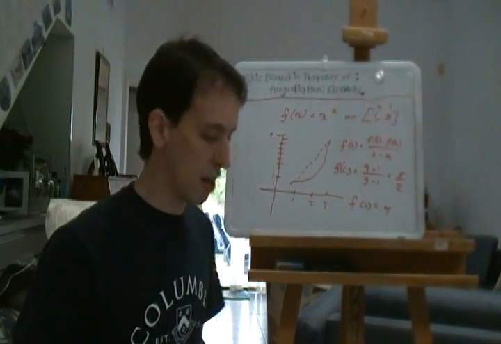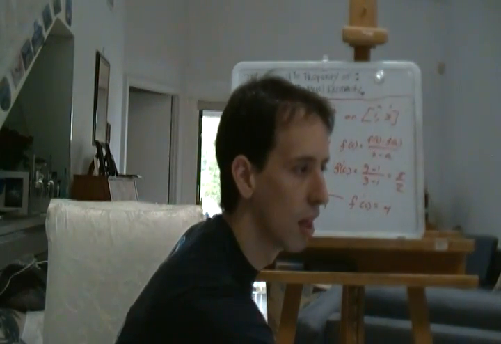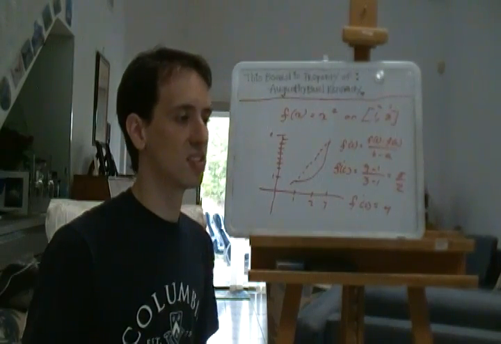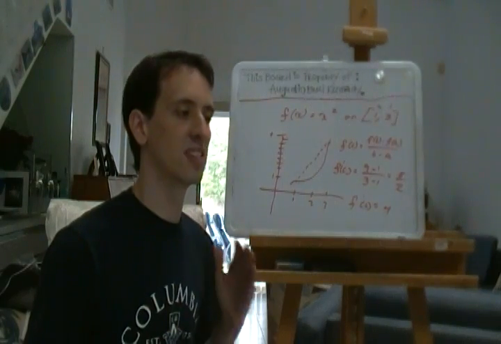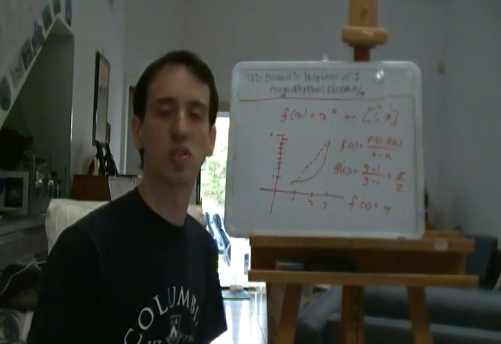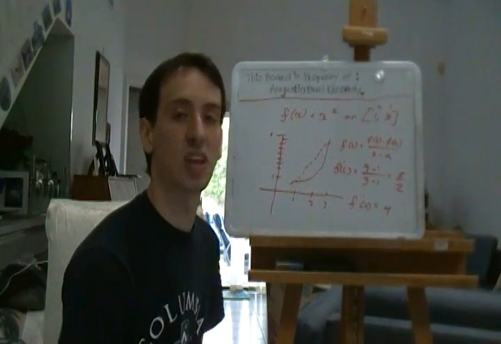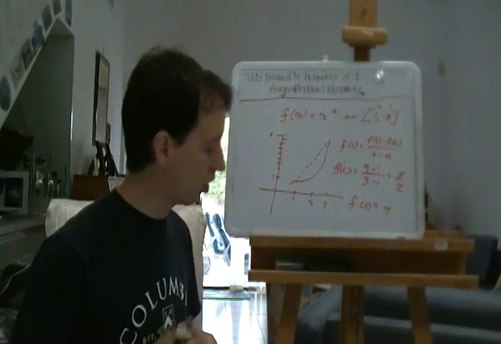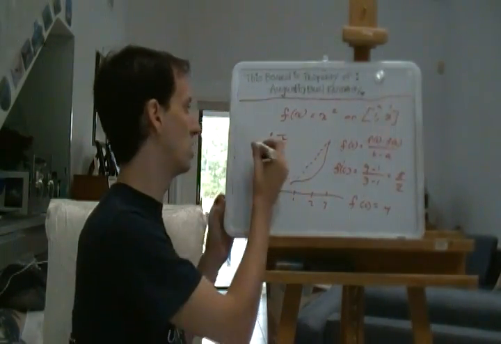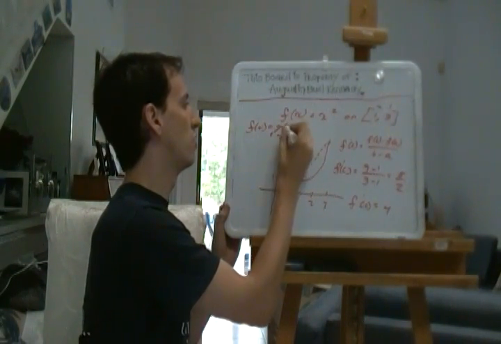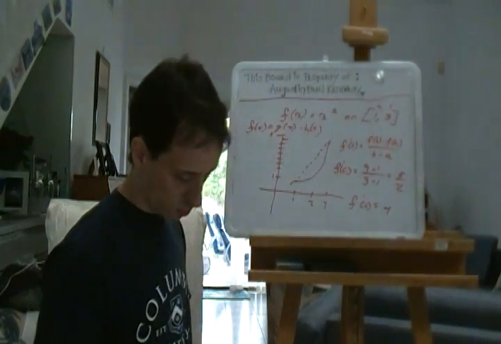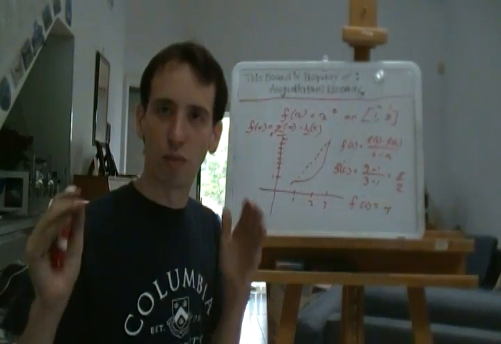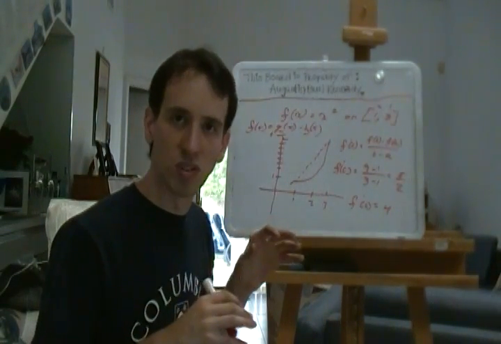So, that's the mean value theorem. Now I'm going to give you a practice problem for it. It's kind of interesting and it's going to make you think, but it's not so ugly. If two runners start a race at the same time and finish in a tie, can you prove that at some point during the race they have the same speed? So I'd ask you to prove that at some point during the race they have the same speed. As a little bit of a hint here, you might want to implement some terminology. The book says consider f of t equals g of t minus h of t. So f of t equals g of t minus h of t. Where g and h are the position functions of the two runners. Alright? So you might want to make a graph of the progress of the runners indicating a tie, indicating starting position. Go for it.